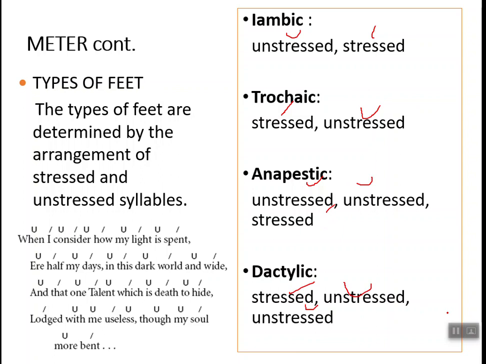But for my class, I just want you to have the terminology. This is an introduction to literature course. So if you go on to other courses, if you take a poetry class, they'll probably teach you how to do scansion. At least you'll have some of the terms before you move to that level. And then if you take a creative writing class, they might have you write in a specific meter. They might say, write a poem that's in iambs, or write a poem that has trochaic, or write a poem that has some kind of meter. So again, I just want you to know the terms here for our purposes.